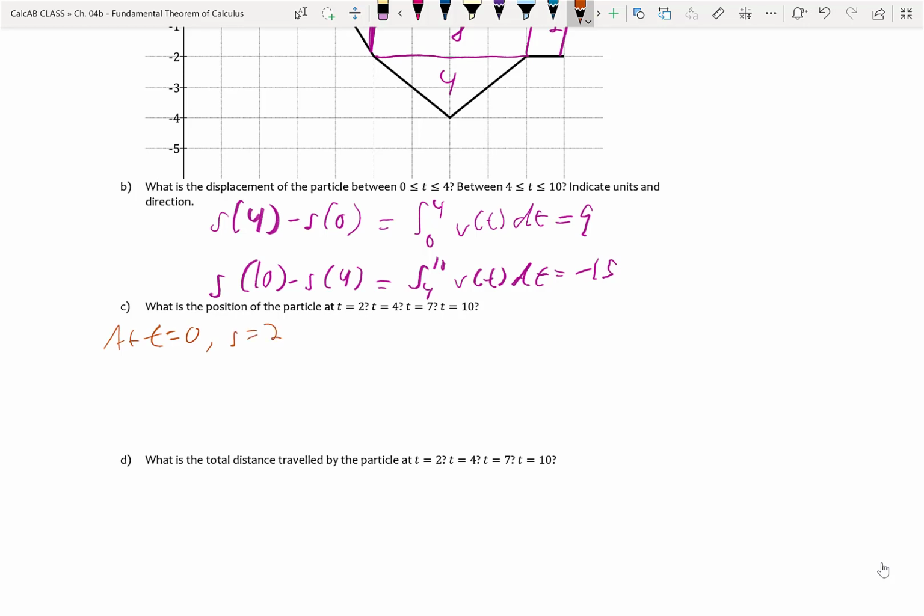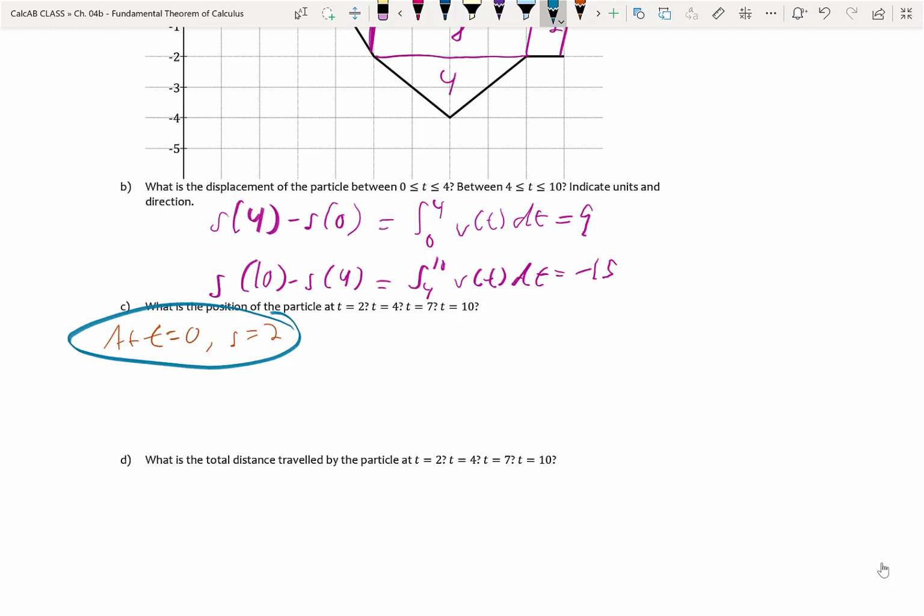So we have to do the most important formula in calculus now. And if you don't see that, you're going to miss the whole thing, and you're going to look at the graph and be like, oh, okay. Or worst of all, you're going to see t equals 2 and try to do the area under the curve between 0 and 2 and miss the whole idea that you actually have to add the initial position.